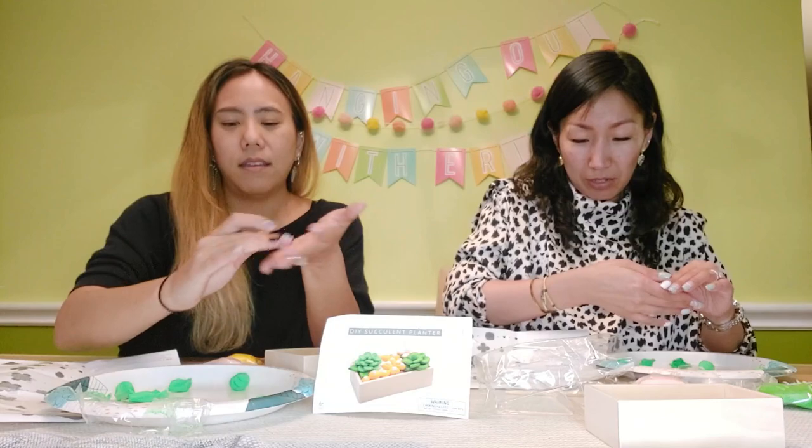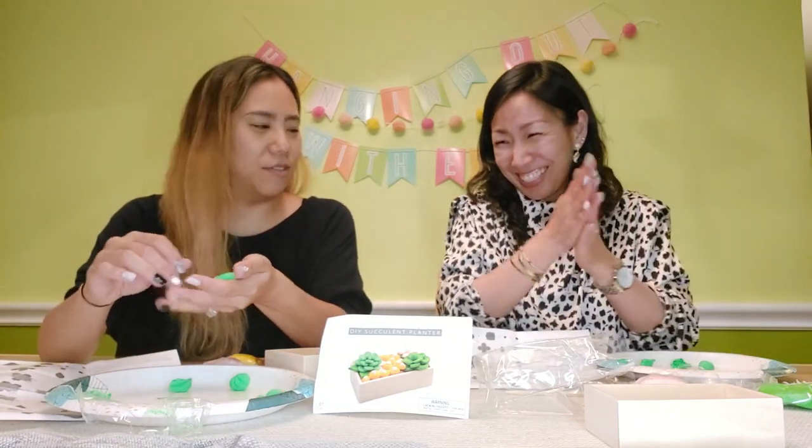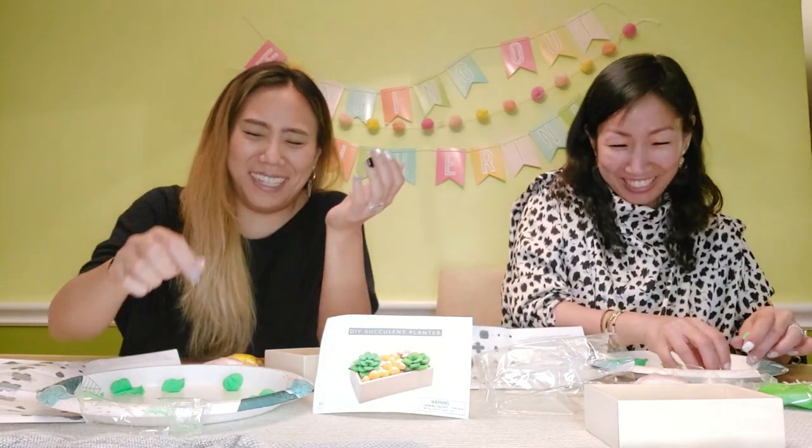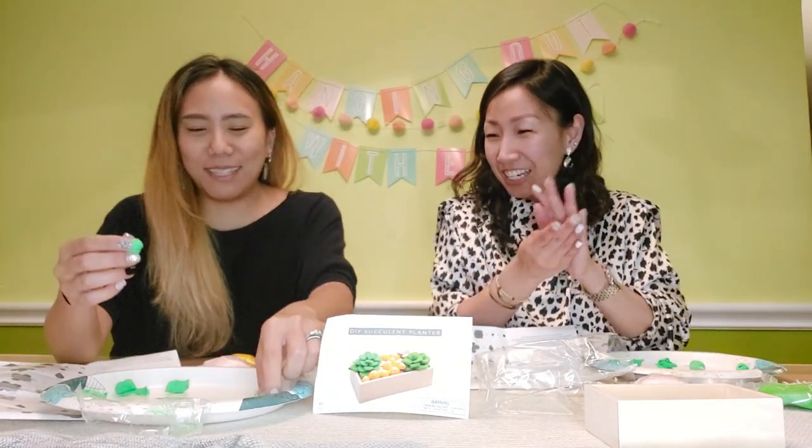Uh-oh. Mine are coming out different. Different shape? Or different sizes. They're totally different. At least mine are similar except for like one.